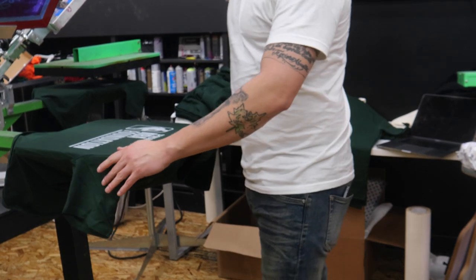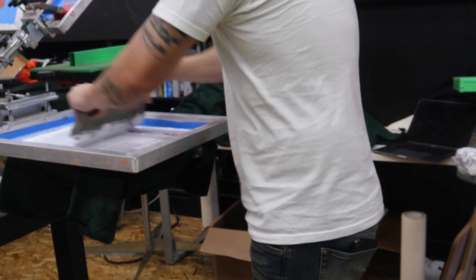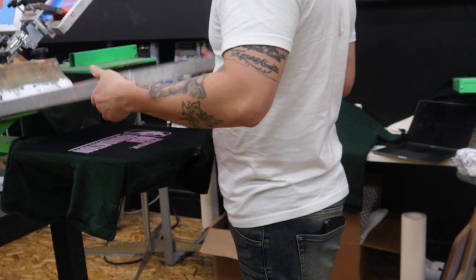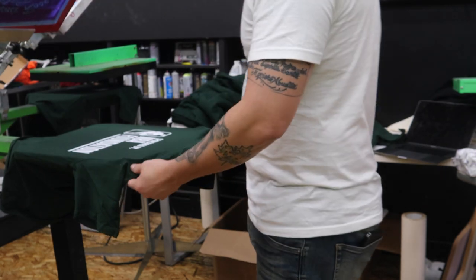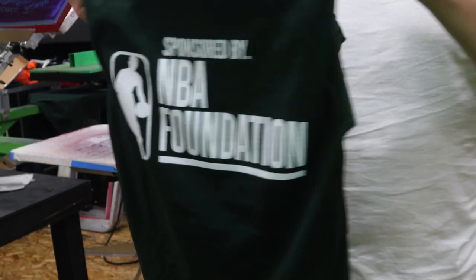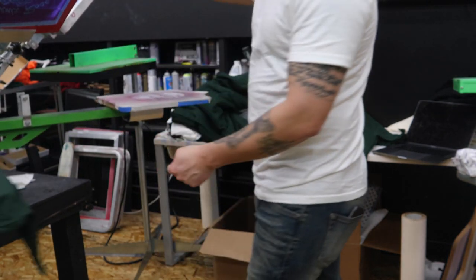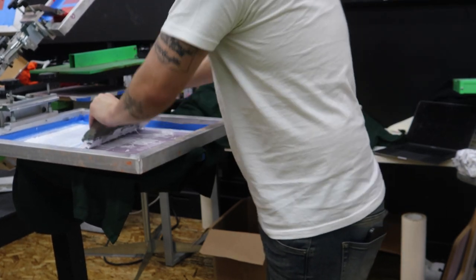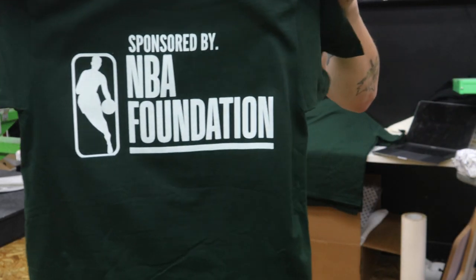Alright, so the first coat is dry. Now we're going to be printing the second coat. Alright. Came out great. Check it out. Yeah, these are coming out good. I love the colors, you know?